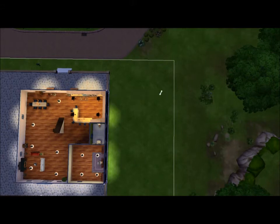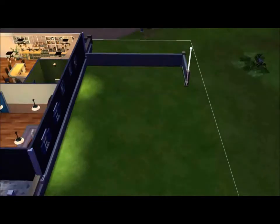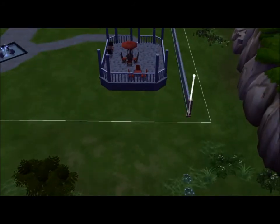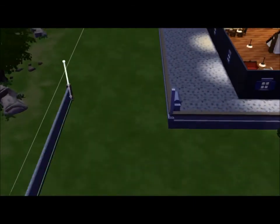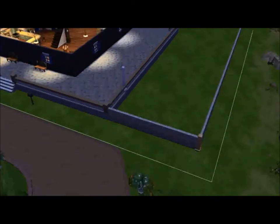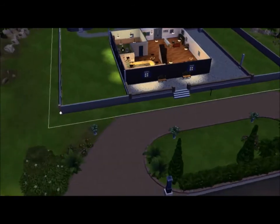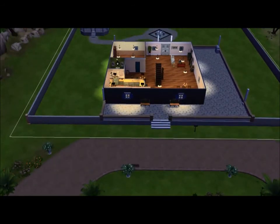And I went ahead and put this fencing in. And I loved how it was a hedge, but I didn't like how it stood on top of the foundation. I didn't want it that way. I wanted a simple fence. And unfortunately in The Sims 4, unlike The Sims 3, where I could have drawn a fence around my entire property and not had to worry about the boundary line, you can't go up to the next square to your property line, which makes it look ridiculous. It did not look good, and it was horrible. The one thing I do like about The Sims 4 is how I can pick stuff up and just move it if I need to.